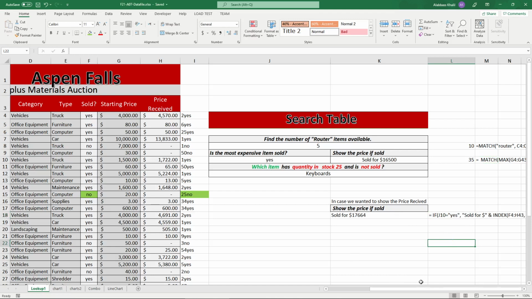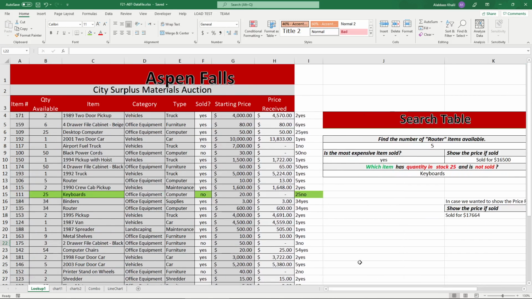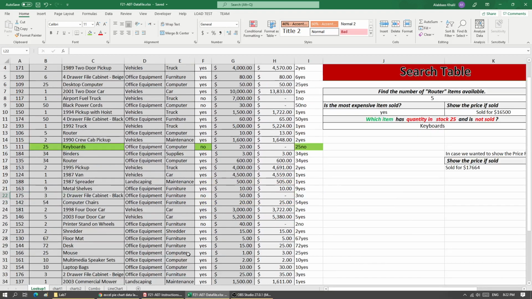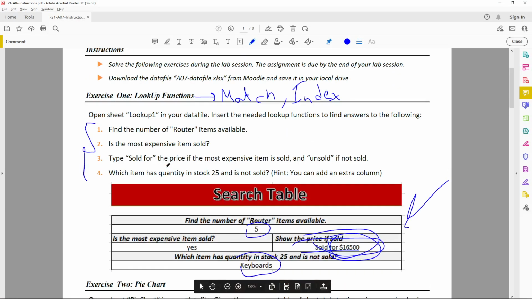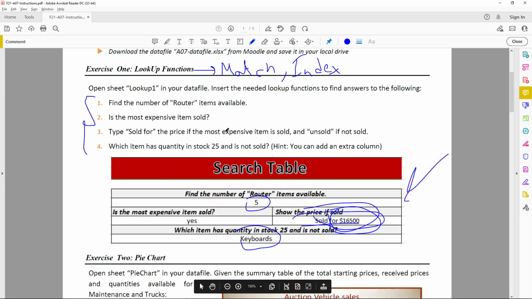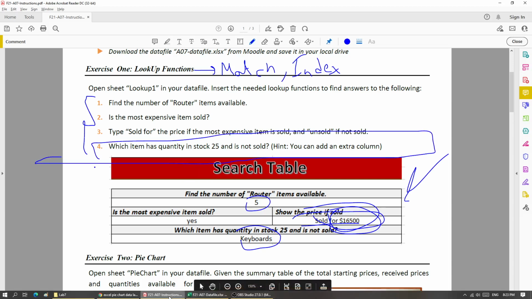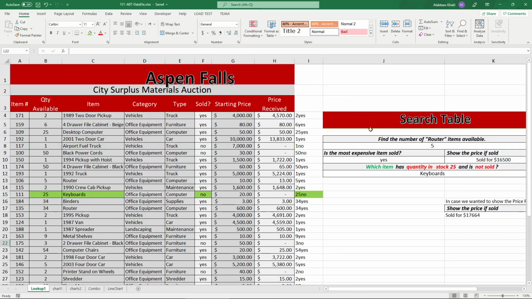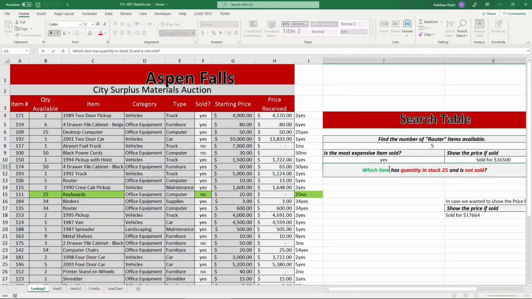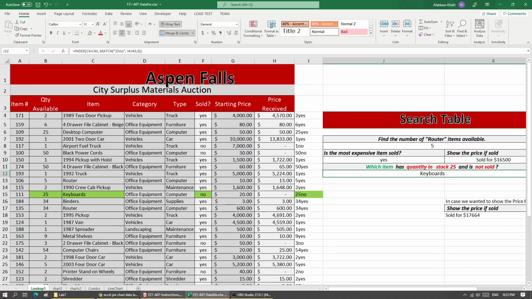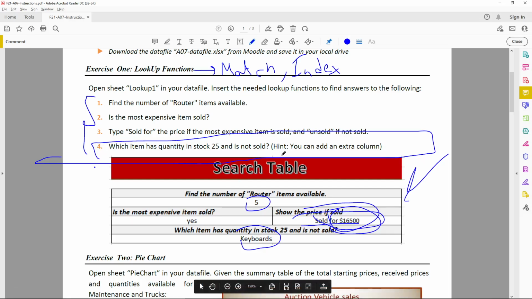All right. So that's it for exercise 1. That's it for the lookup functions. So you remember when I was saying you don't really want to change the table unless they kind of imply it or give a hint. You'll see in part 4, they actually do give you a hint. So sometimes it's important to read the instructions. Don't make the mistake that I just did, where I read these by myself and assumed that they wanted me to do the 2-column idea. If I actually check the hints, they tell me that you can add an extra column.